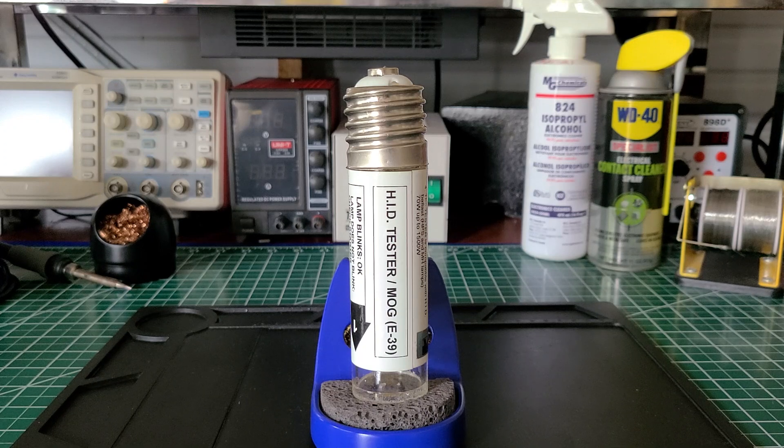It has since been discontinued, but you may still find one on eBay or probably Amazon. I used this tester when I was working as an industrial electrician, and when I go out and do commercial jobs. I haven't used it in quite some time because metal halide lighting fixtures have been kind of fizzling away — LEDs have been replacing them.